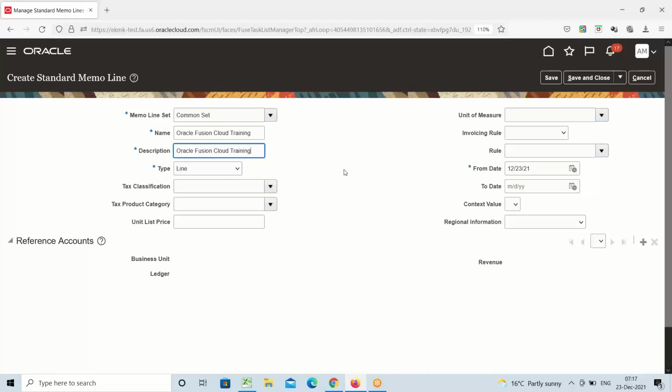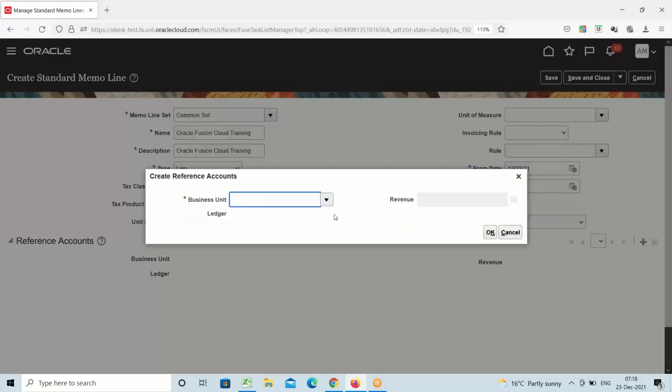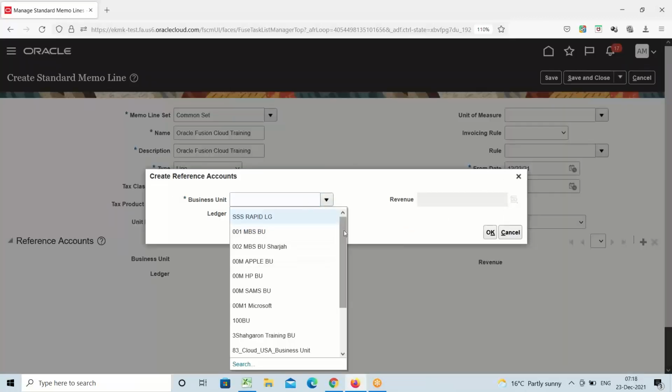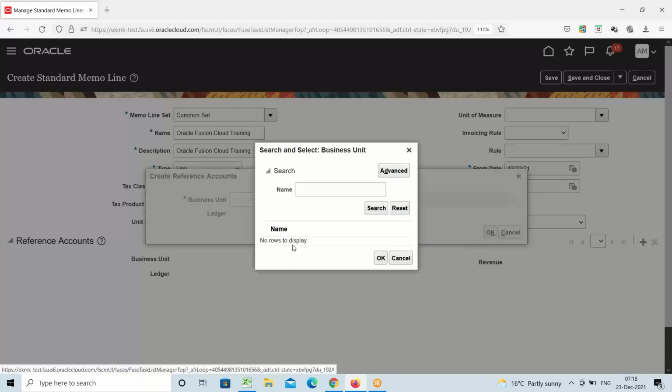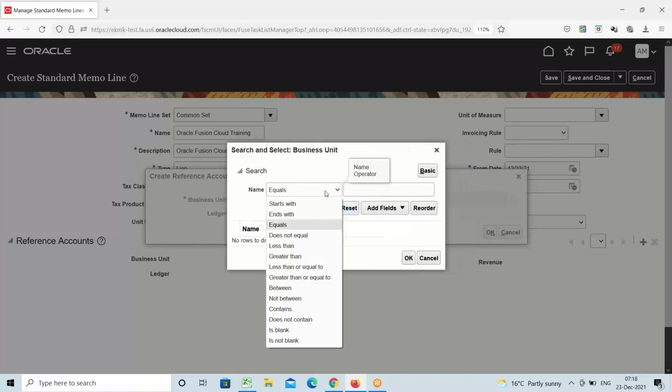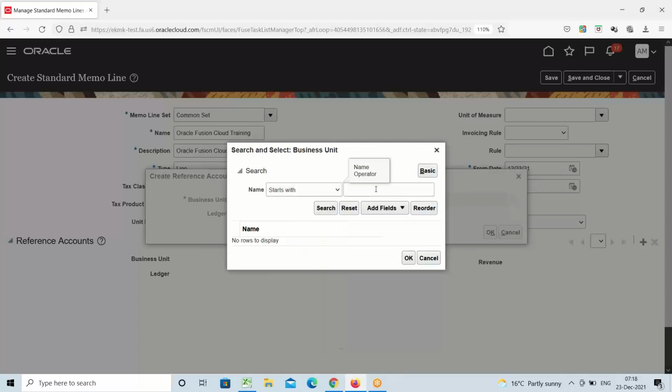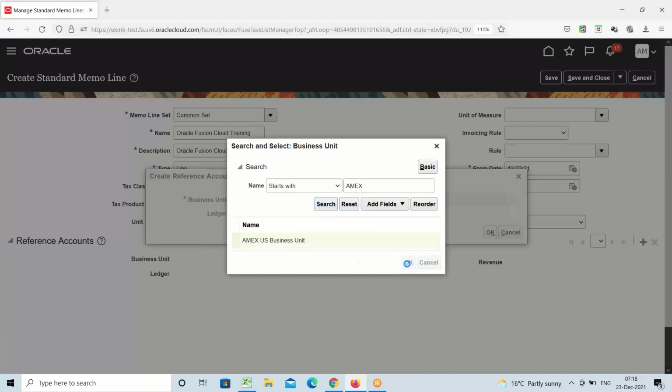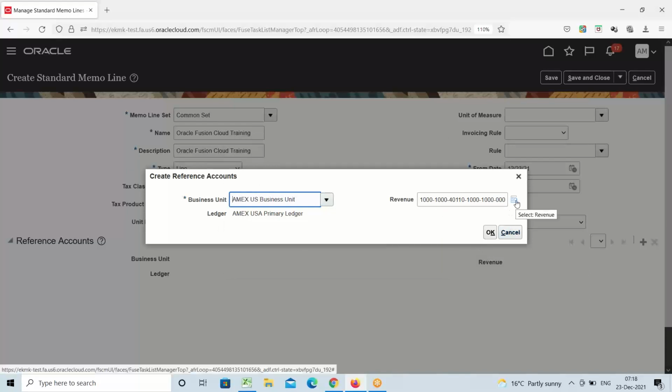And this memo line you can assign to a business unit. So system will derive the revenue account also from here.